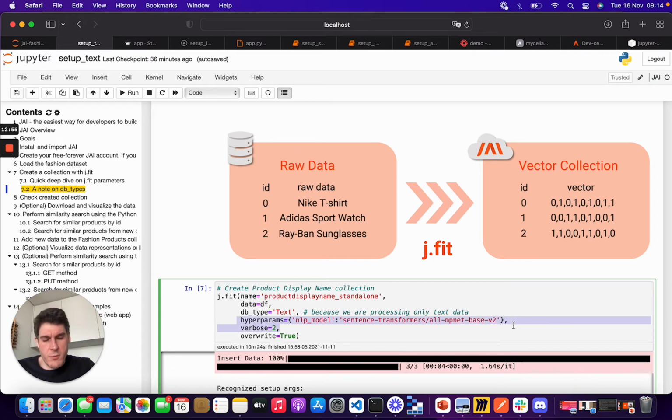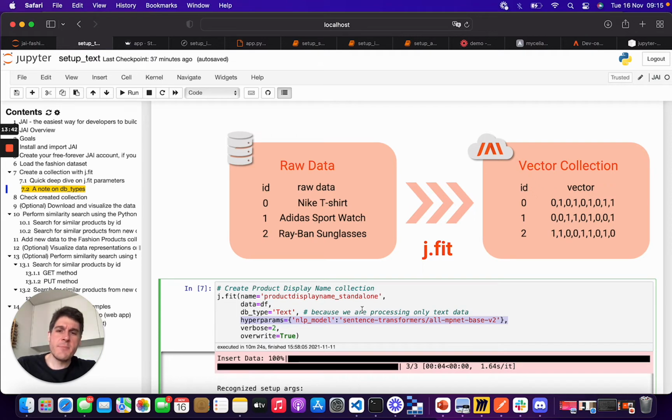And here I just want to notice that we are using a specific NLP model. I just entered the sentence transformers page and looked at what is the best model for semantic similarity search. They have a very nice benchmark table there, and this is the best model, all-mpnet-base-v2. This is the best model for comparing sentences, so basically a sequence of words that's a sentence, and it's the best one for comparing them. So that's why we're using it here.